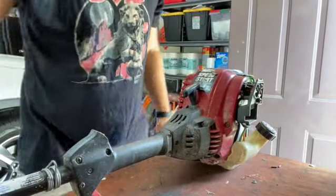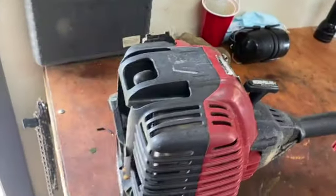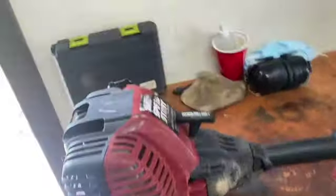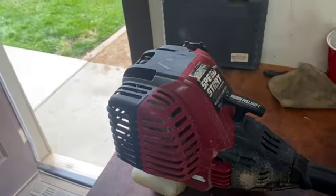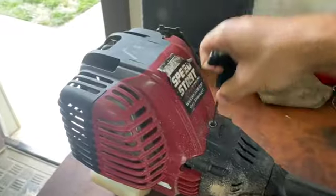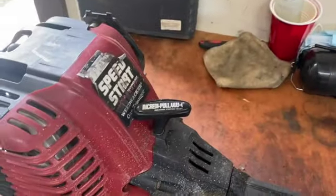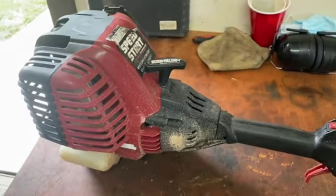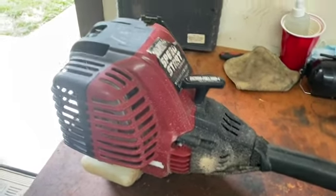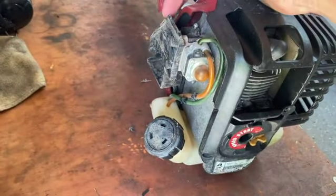Let's get this puppy going. All right, so this is a little four-stroke weed eater. It's a Craftsman, but it's probably the same design as those Troy-Bilts, it looks like. My dad picked this up off the street. It has a little hedger attachment too, but just looking it over, I put a little gas in it a while ago and it fired up.